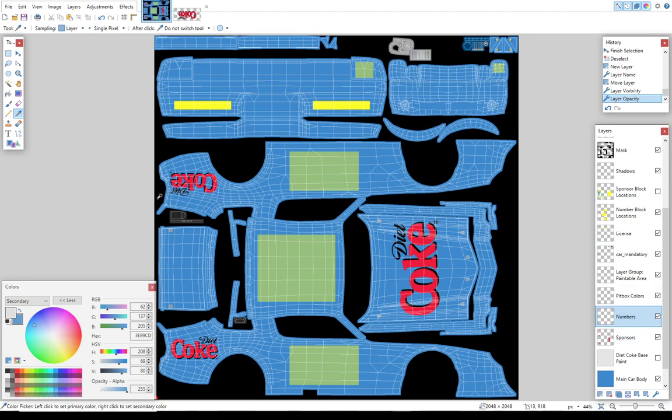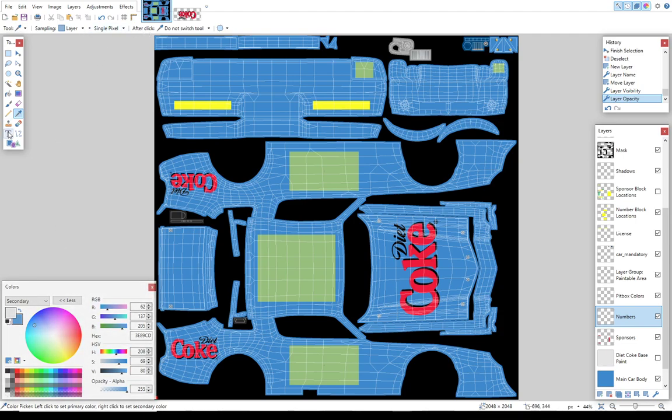The second thing I need to do is I want to try to make numbers that are the same color as the Coke part of Diet Coke. So I want bright red numbers with some kind of black shadow. And the shadow in this tends to be down and a little bit to the right. As you can see here, there's a shadow below and to the right of the lettering. I want the shadows and the numbers to fit. To do that, I'm going to have to put in two sets of numbers.